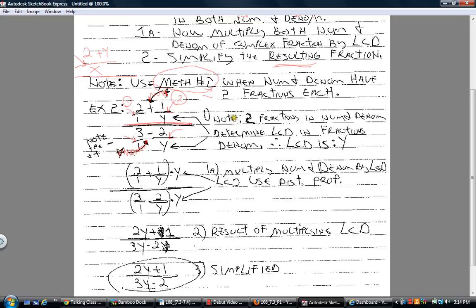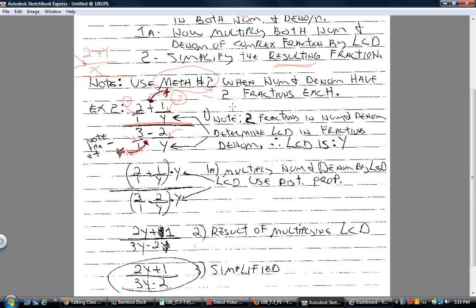It doesn't matter how many you got. Okay, I'm still sticking to my guns that if you see 1 rational expression in the numerator and the denominator, use method number 1. If you see 2 rational expressions, use method number 2. However, if you like method number 2 and you like the idea of clearing out the fractions by multiplying by the LCD, I would recommend you could always use method number 2 no matter what.